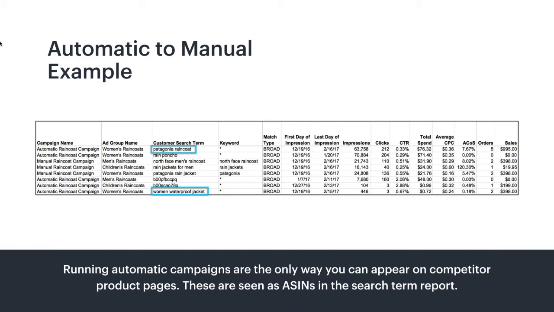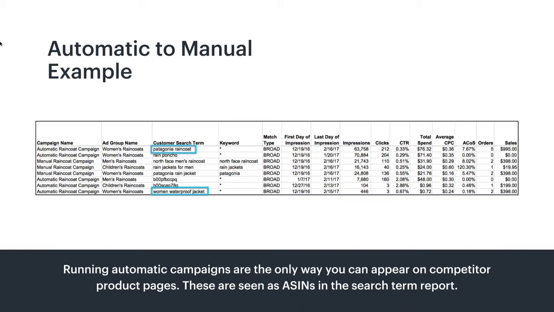Another example you see down here is women waterproof jacket. So that one, it has much fewer impressions and clicks, but it has a really high conversion rate. So you'll notice it only has 400 impressions compared to 63,000. But of the 3 people that have clicked it, 2 people have purchased it. So that indicates that it's a highly relevant term that's going to convert well for you. And the last thing you want is to be missing out on impressions and clicks on those terms that you know are going to convert well. So that's, again, the advantage of using the search term report, identifying these winners, and moving them over to the manual side. And Joe, what's the impact?